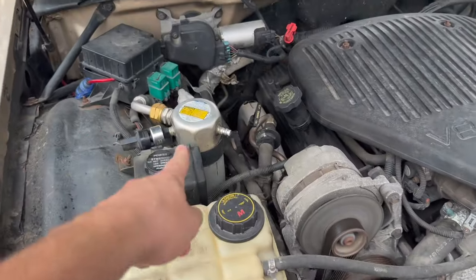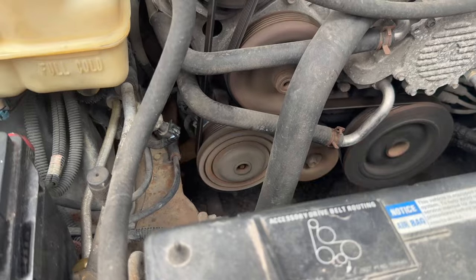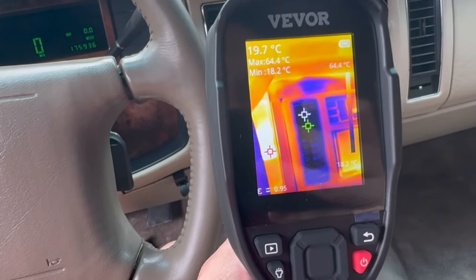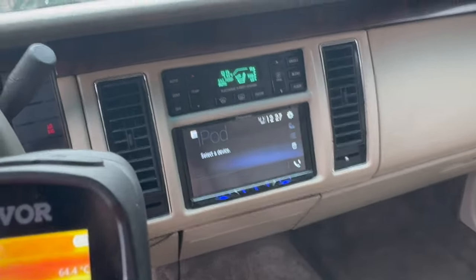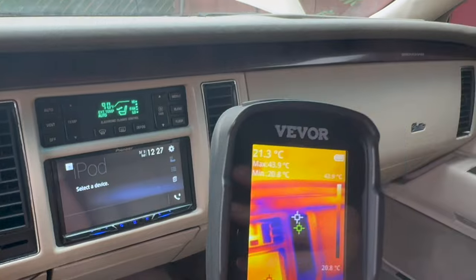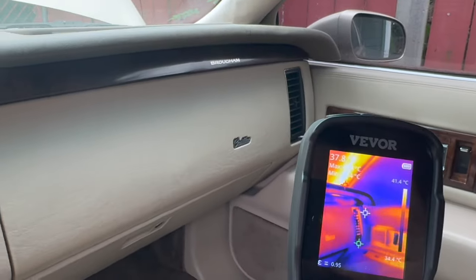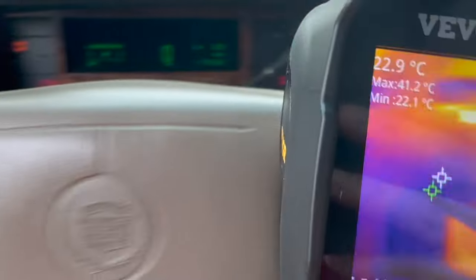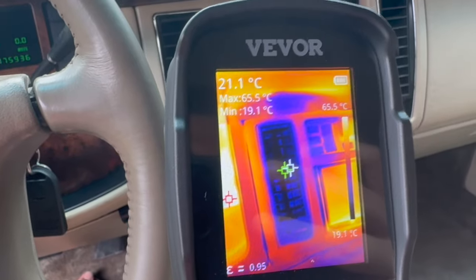Added a little more refrigerant and look what we've got — we're spinning now! Get a load of this: we are blowing nice cold air out of these vents now, and it couldn't come at a better time. It's pretty warm here in the mitten state. Just look at that — nice cold air, ready to go cruising. We got cold air blowing in here, and you can tell because it's 90 degrees and I'm sitting here with all the doors closed, all the windows rolled up, and I'm not dying of heat. We're going to call this one a job well done.